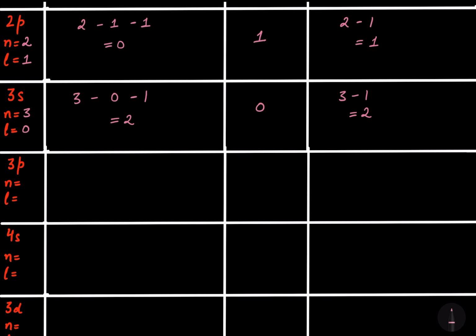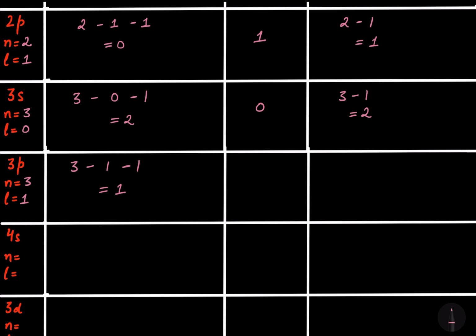In case of 3p orbitals, our n comes out to be 3. The value of L for p orbitals always comes out to be 1. So here let's calculate the radial nodes. The formula is n minus L minus 1, so it comes out to be 1. So we got the 1 radial node in case of 3p orbital, which I will show you in the diagram which I am going to draw the very next.